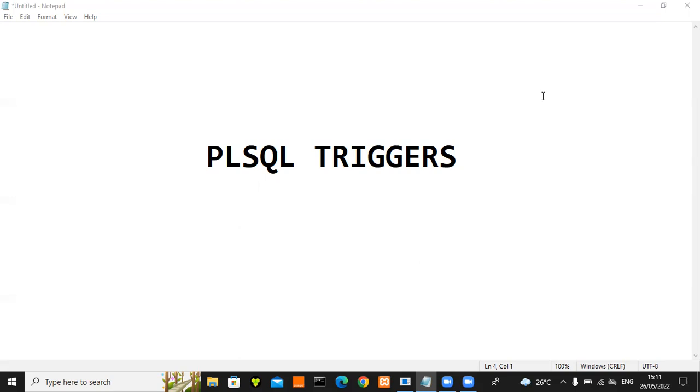So we can have different triggers for different scenarios or different events, and these triggers are always there to be invoked or fired to give some insight or some messages. Now, a trigger is always a named PL/SQL block, which is stored in the database.